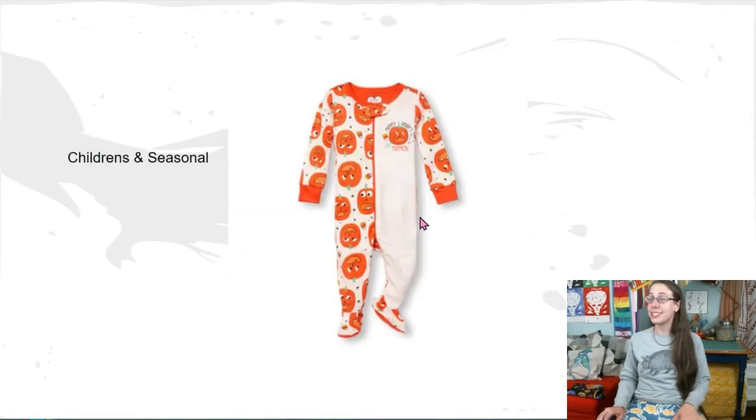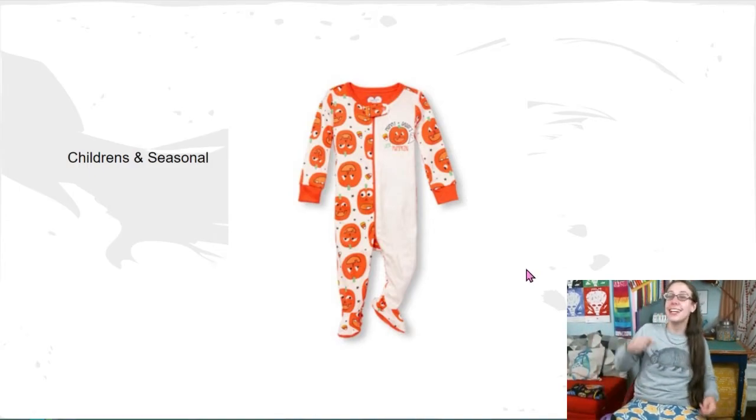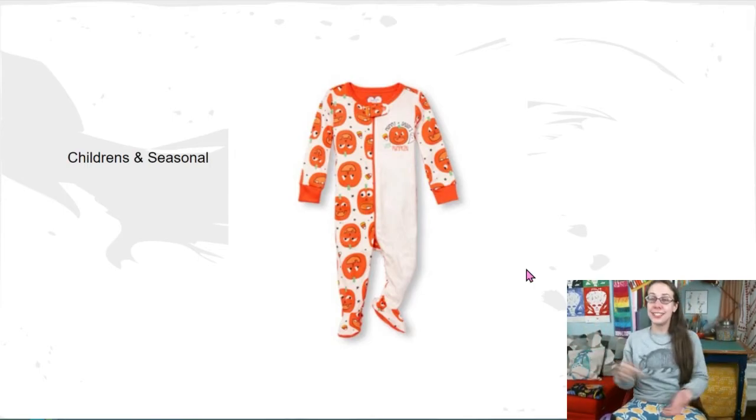More children's. Seasonal patterns are so fun. I frequently get a lot of Halloween patterns around this time of year from my students for the conversational print requirements. And I think that that's amazing. I'm so down with a Halloween print, or if you want to think ahead, Christmas, Valentine's Day, this is a great project to do that seasonal print you've had in your heart.